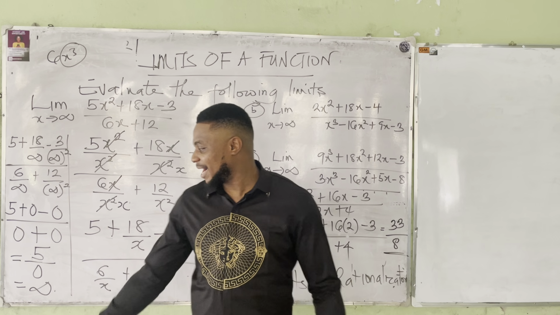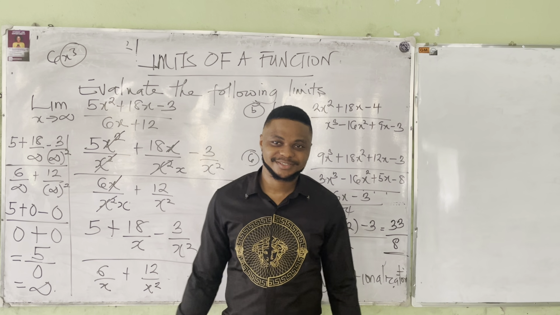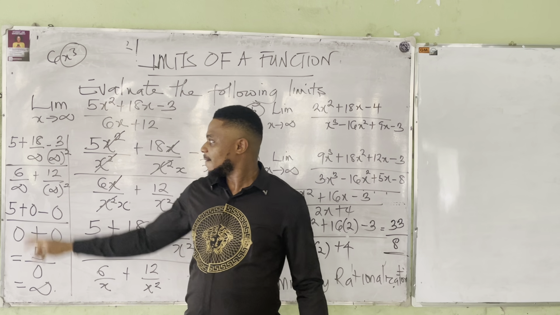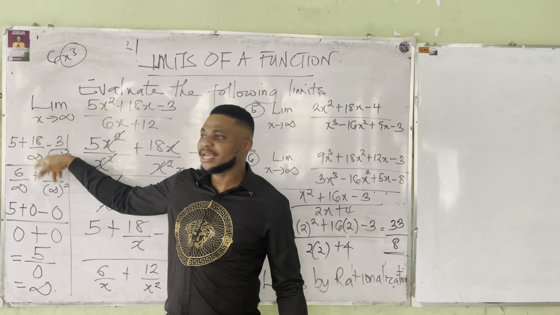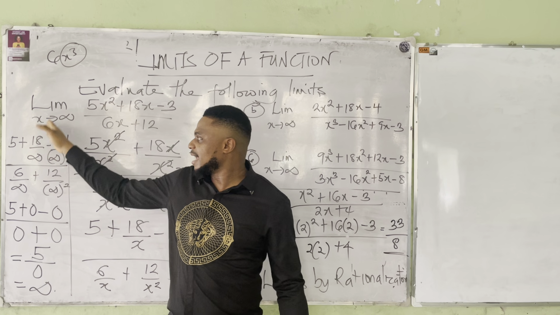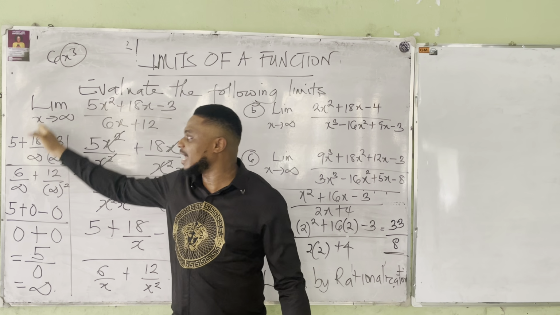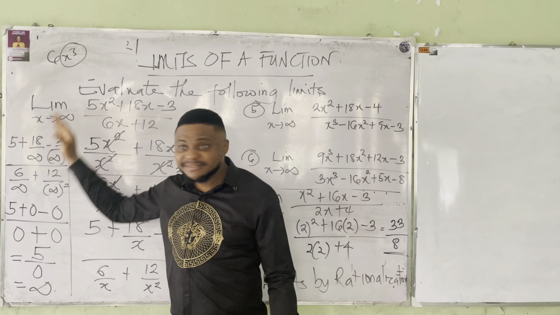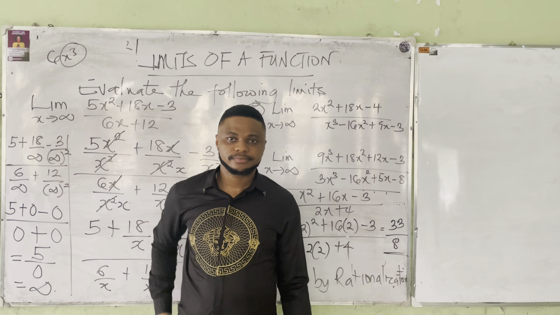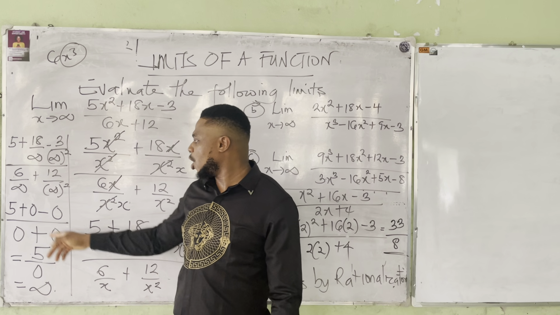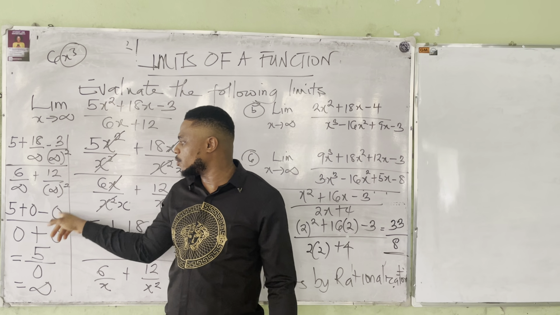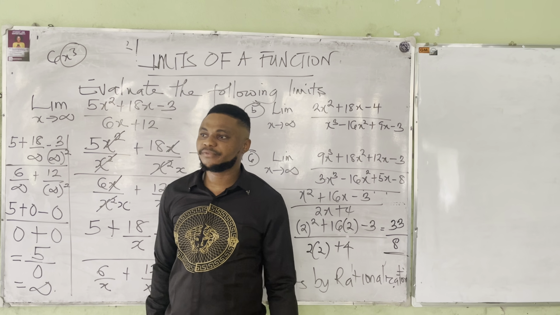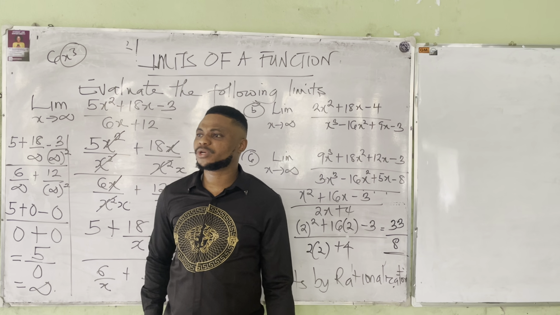So I think we are coming back to infinity. Like I said, anytime infinity is substituted into x in a rational expression, everything there becomes 0. Anything divided by infinity is 0. So in the long run, we have 5 plus 0 minus 0, and the final answer is infinity. What is the question?